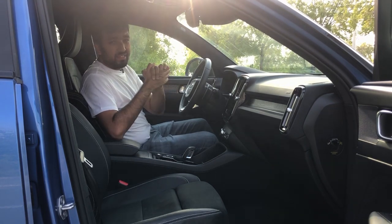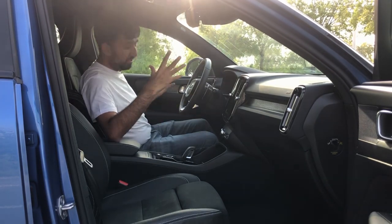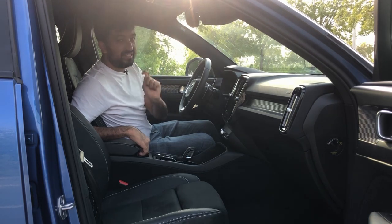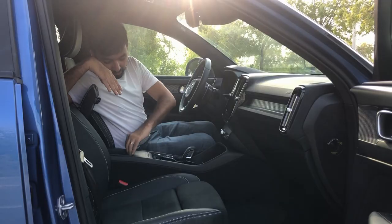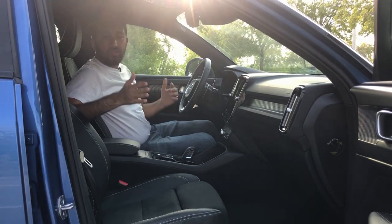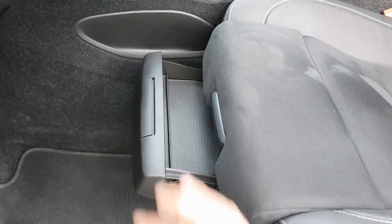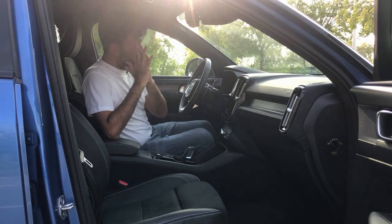This car is filled with a lot of storage options. Starting with the side door cards — there's storage for two bottles and a lot more. There's also a clever built-in dustbin where you can put all your trash, and when you want to empty it, you just remove it and throw everything out, then put it back. There's also a main storage compartment. Another clever storage option is underneath the seat, and there's quite a bit of storage in the back doors as well.